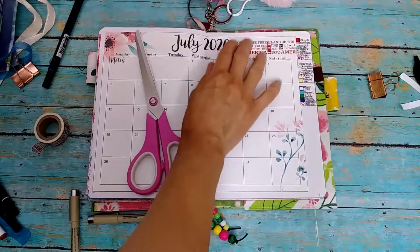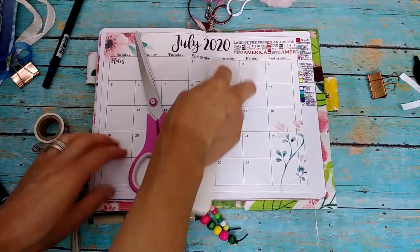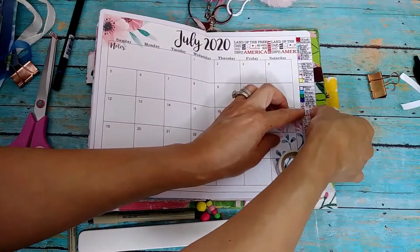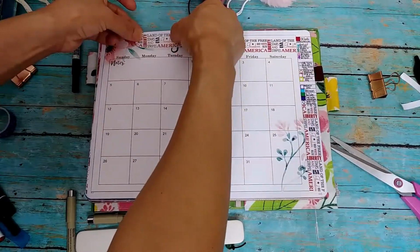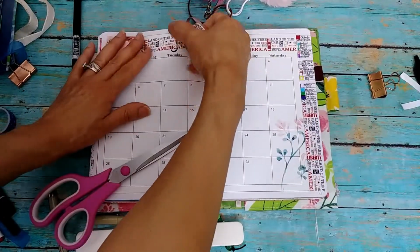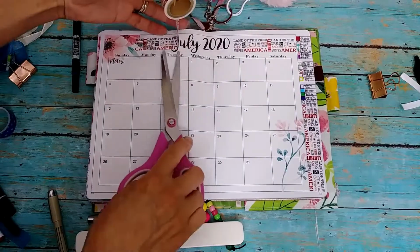So there at the top right, off camera, I put in my legend. And I'll fill in the stuff from the legend here in a little bit, but I intended to put that information where it says notes near the top left, and I just blanked. My brain just didn't go there for whatever reason. And so what I'm going to do is just put my monthly summary there in the notes section.